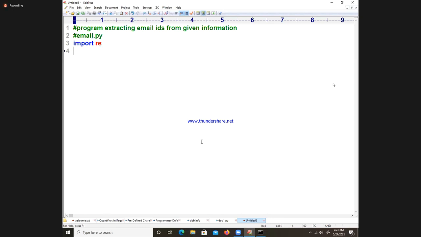So what is my information? Simple, first let me do it, and after that I will go for normal programming also. In email.py: import re. I am taking mail_info. Mail_info is equal to double quotes.